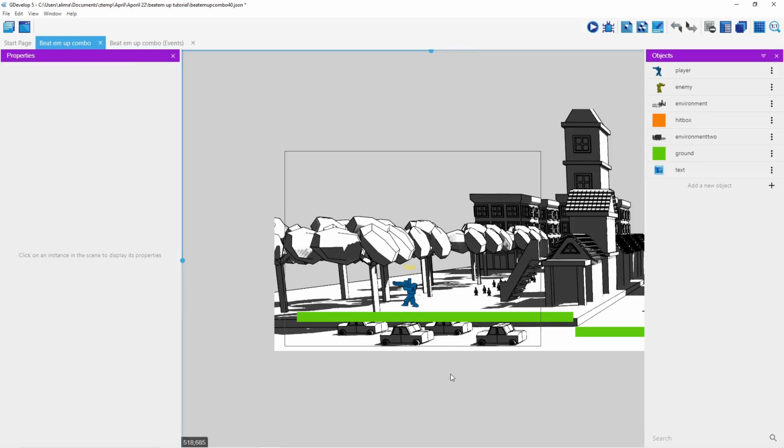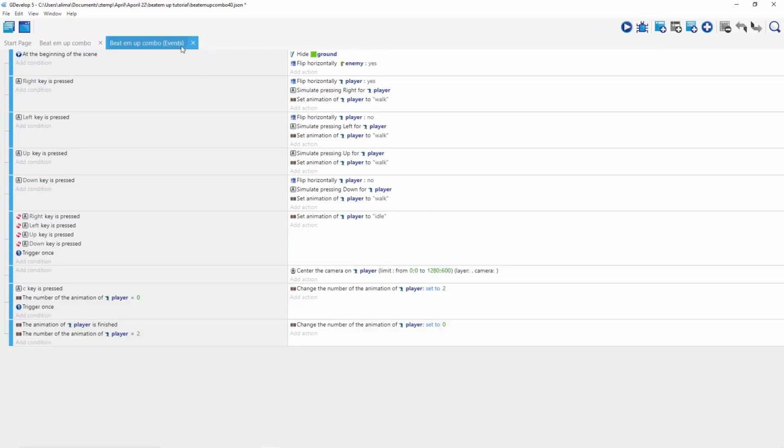The reason why we made that text is we want to go to events. We want to use that text to help us work with variables. We're going to click this event. We have this whole thing highlighted because the whole thing has that blue line around it. We're going to make a new event.